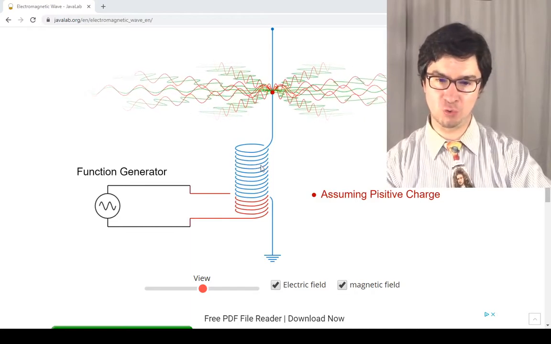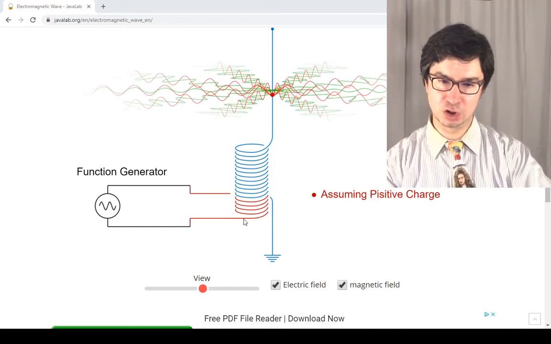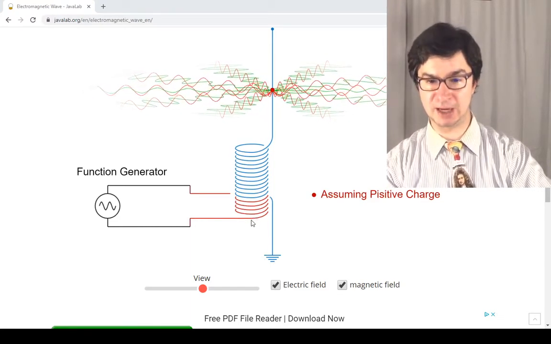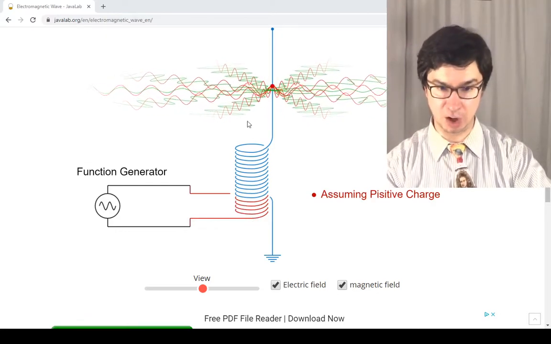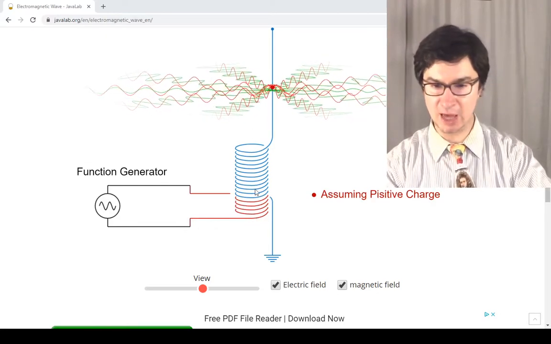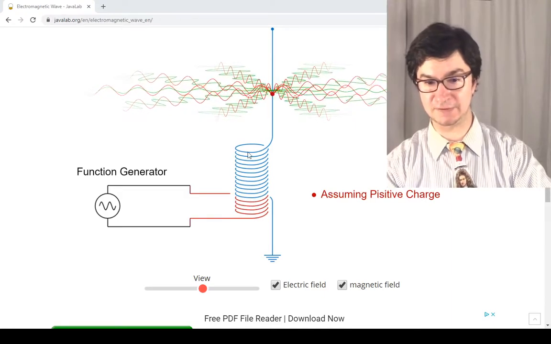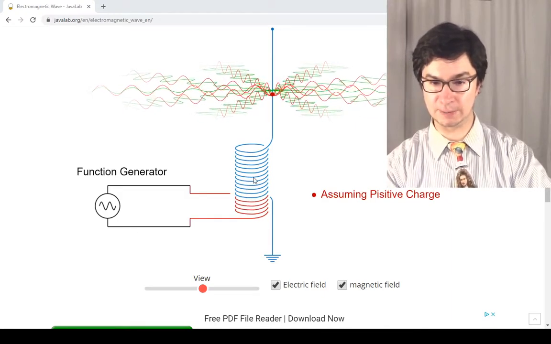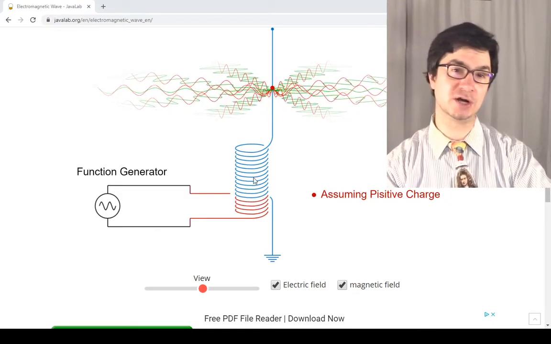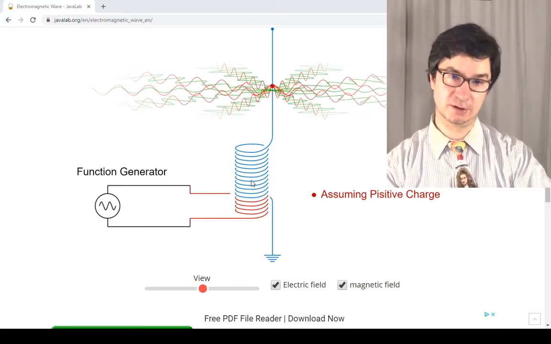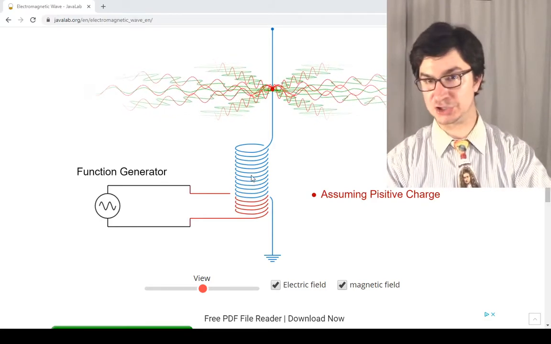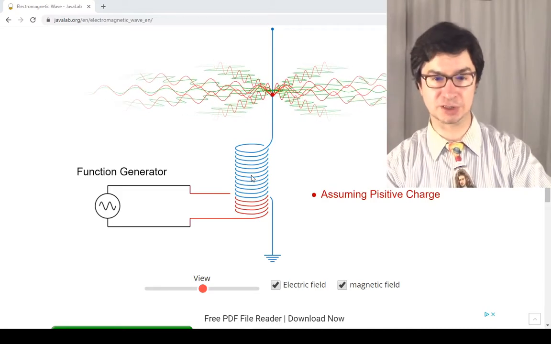So this red coil that you see here is going to be generating a magnetic field backwards and forwards, so up and then down, up and then down. And what that's going to do, it's going to generate a magnetic field through this upper coil up here, which in turn is going to generate its own electric field, because we know, once again, that a changing magnetic field produces an electric field.